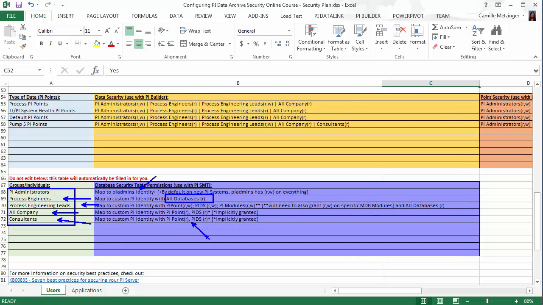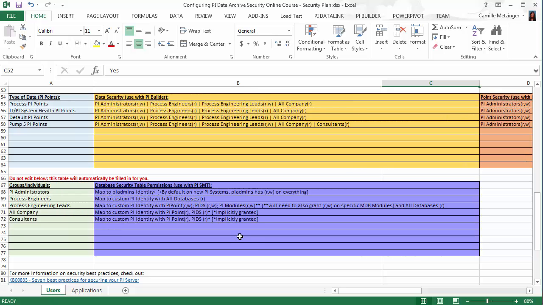Okay, so this is how you can work through and plan out for your users what mapping should I create to the specific Windows groups, and what are the database security table areas and Pi points that they should be granted access to. And again, you can do even more breakdown on the database security table. These were just some of the areas that we chose to focus on.